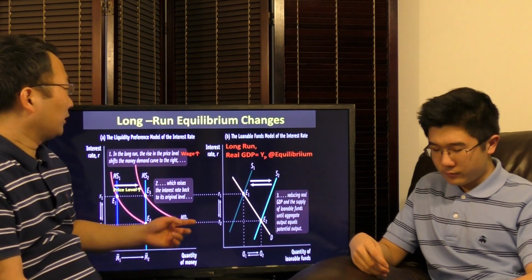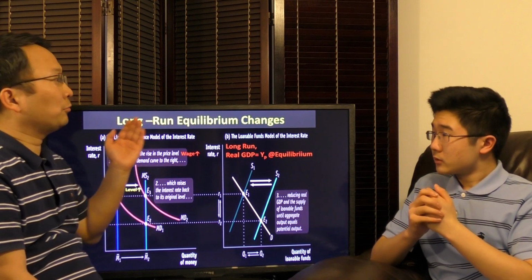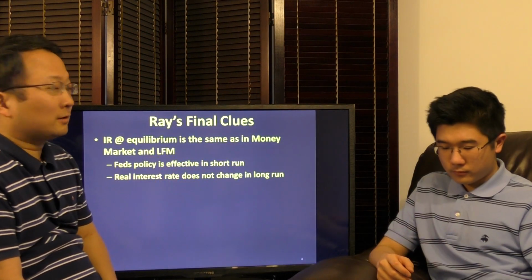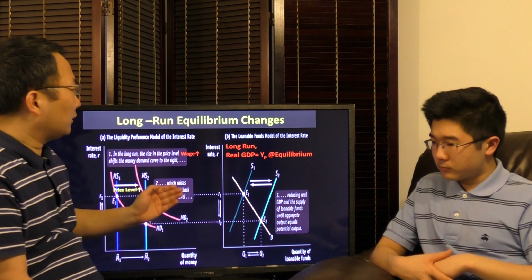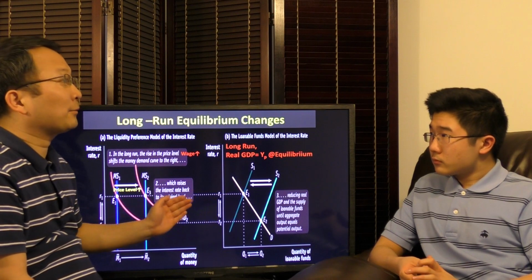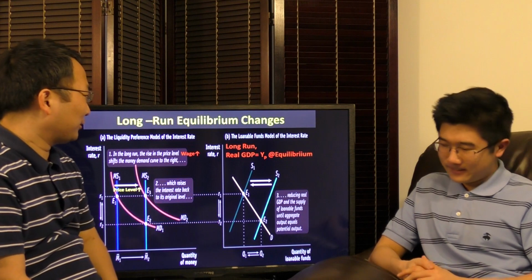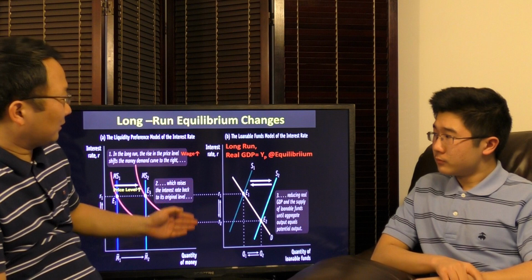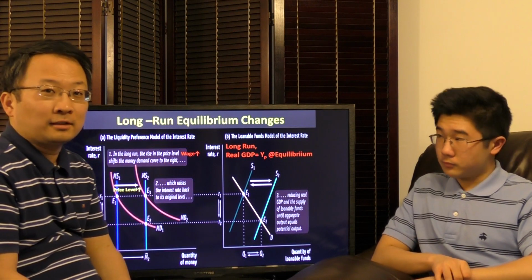For this presentation we connected the two important models, the money market model and the loanable funds model. We can see that no matter short run or long run, these two models provide pretty much the same conclusion. I think that's pretty amazing, and the wonderful part about macroeconomics. Today we discussed these important features, particularly the short run and long run difference.